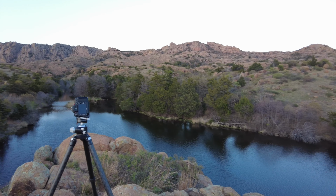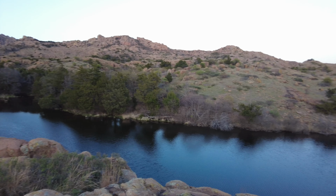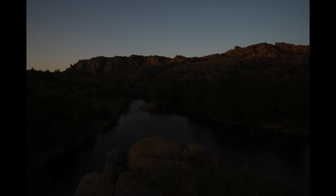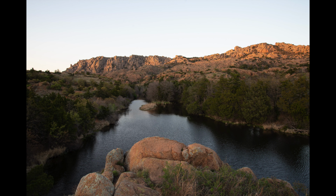I shot this same composition in two formats. I did the landscape and I also did a portrait, which you'll see in a little bit after I talk you through the composition in the field. So here's the underexposed by 3 stops of the composition. Here's the base. To tell you the truth, I probably could have done everything with the base.